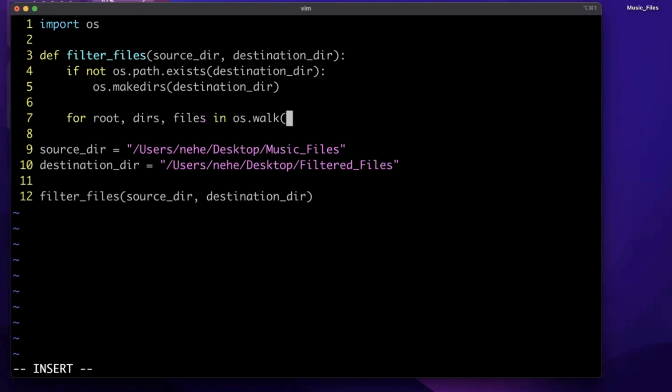We want to move through every directory, every subdirectory, and every file in every directory, which this will help us do. We want to walk through the source directory.